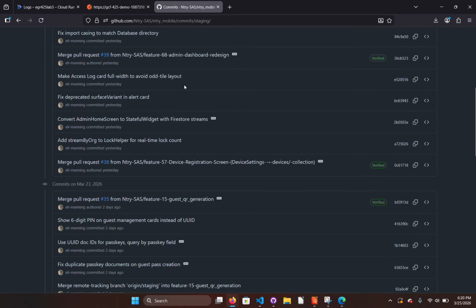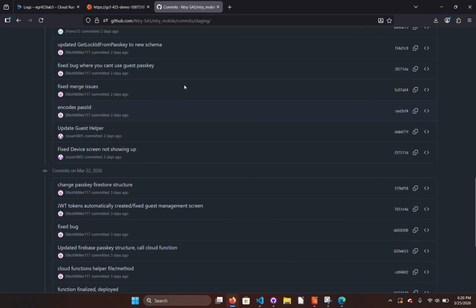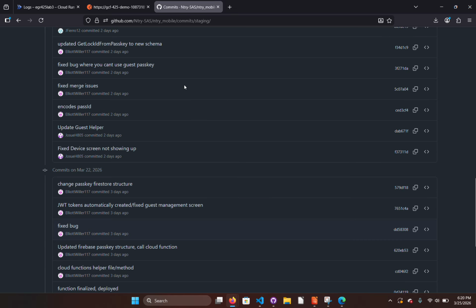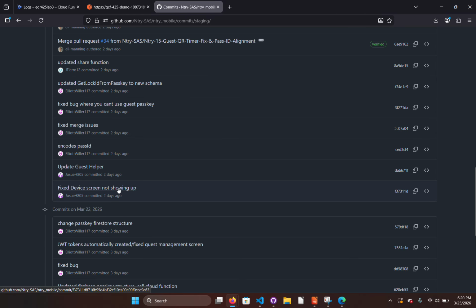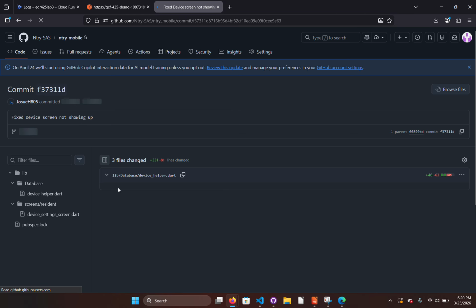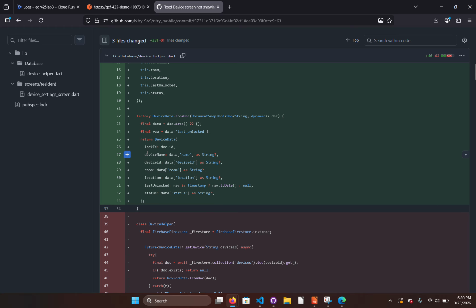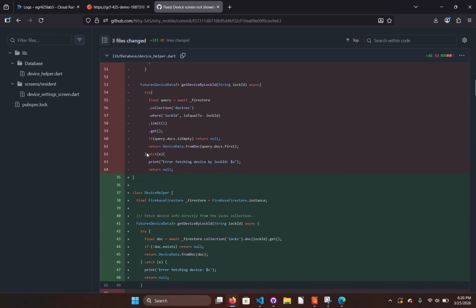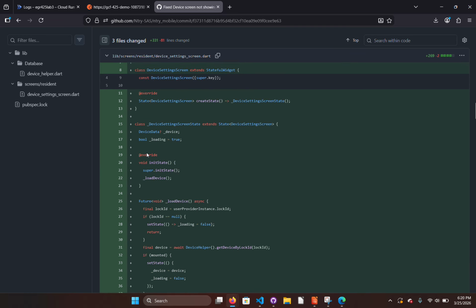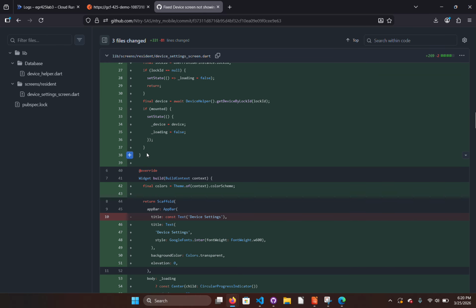we go to commits. We'll go to just a fixed device screen. So I basically edited the device settings screens so that it will actually show all the data referring to the device.